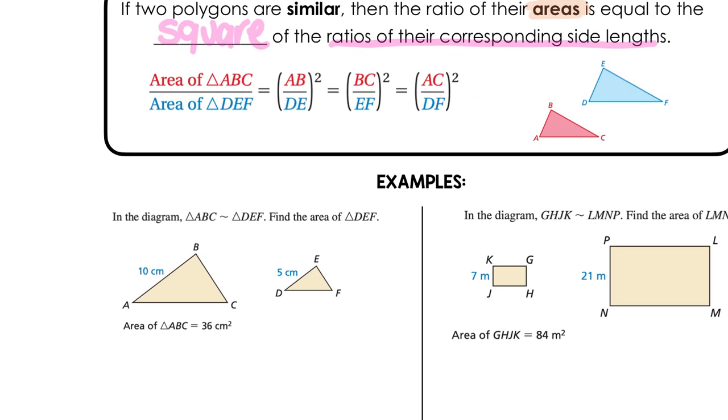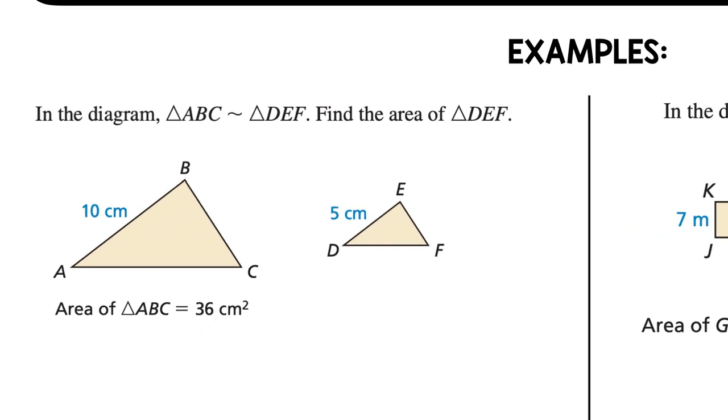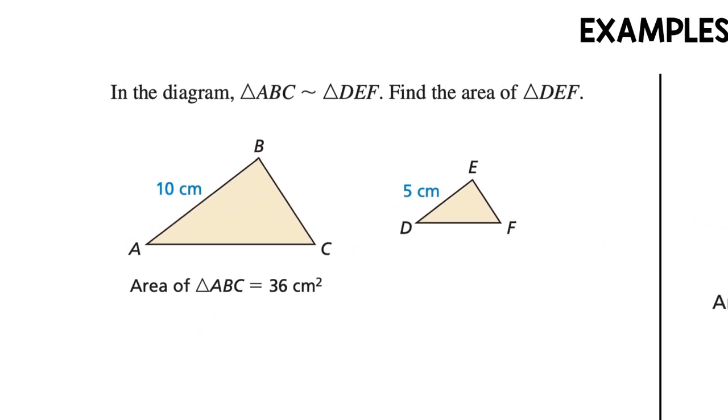So here's how you're going to use proportions with area. So in this diagram, they tell you that the triangles are similar. Okay, it says find the area of DEF. Now we have the area of ABC, so we need the area of DEF. So the area of this one, we don't know, let's just call it X. Now I do have a scale factor, right? It went from 5 to 10, so this shape is 2 times bigger than this shape. So you might be thinking, oh, well then the area is just going to be half as much as this. But that's not how scale factors work with area.